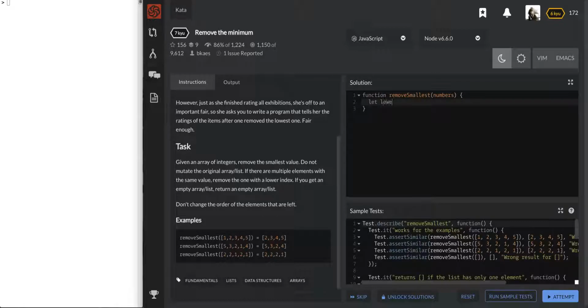So let lowest, well, we'll just call it low, and it'll be an object. And so we'll use a for loop to iterate through the numbers. I is less than numbers dot length, I plus plus. Okay, cool. So as we go through here, how about we do this?